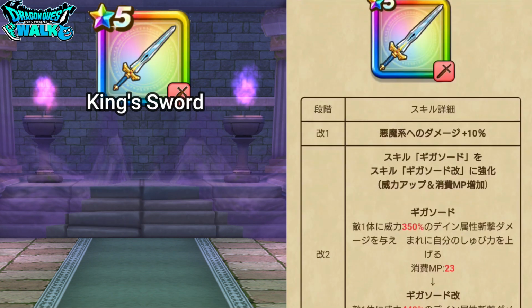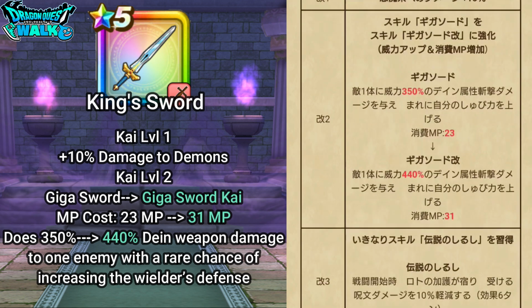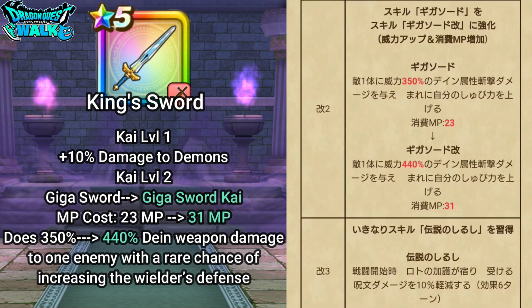Here with the King's Sword, for Kai level 1, you're going to get plus 10% damage to demons. Kai level 2, you're going to get an increase to the Giga Sword. With Giga Sword Kai, you're going to have an increase of MP from 23 to 31. Then in terms of damage, it's going to be increased from 350 to 440 damage to one enemy, with a rare chance of increasing the wielder's defenses.